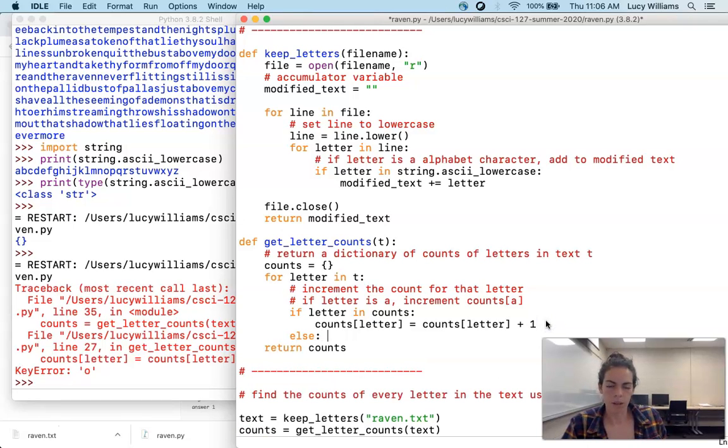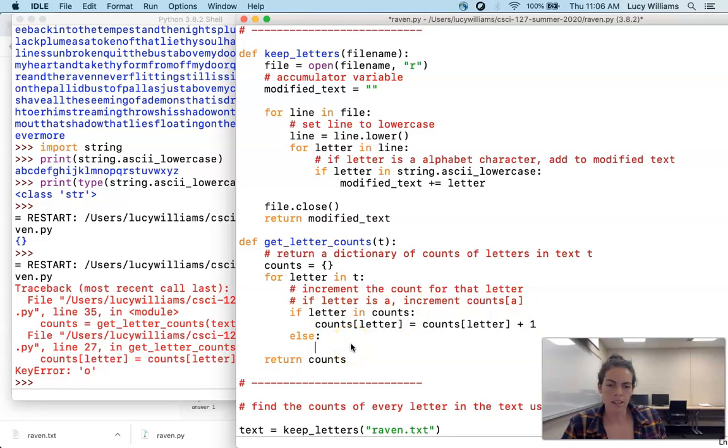Otherwise, well, what does this mean? If letter is not in counts, then I should add it, and I can do that by setting it to 1, right? Because this is the first time I'm seeing this letter, so that means that its count should be 1. And I won't get an error here because I'm not trying to access some key that doesn't yet exist in my dictionary.